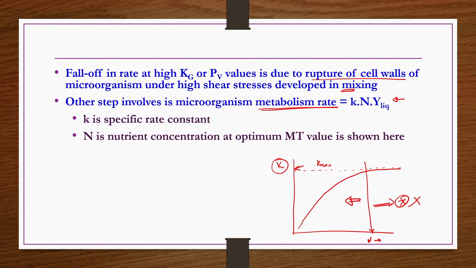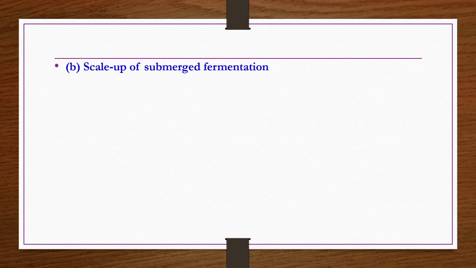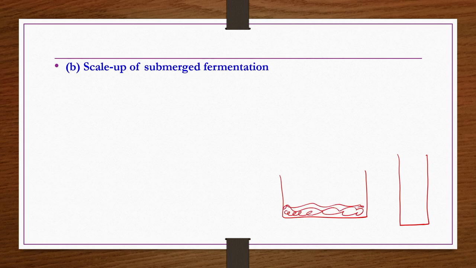Okay? Scale up of submerged fermentation. Let us say a tank you have like this, fermentation tank. If you have fermentation tank like this, right? Now here in this case, the liquid and then microorganism, whatever the substrate etc. are there. So, more space is available for it to grow, right? And then mix, right? But however, here you cannot do the thorough mixing because it is wider in shape. Otherwise, you have to insert mixers everywhere, baffles or mixers everywhere like this, which is not possible.